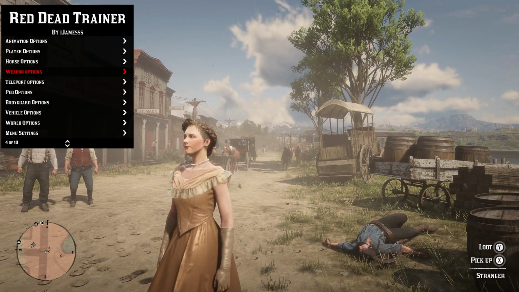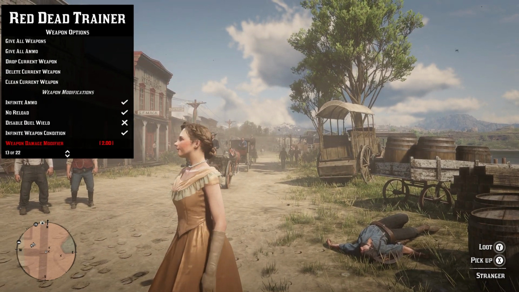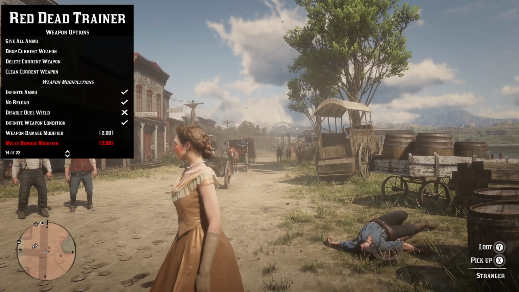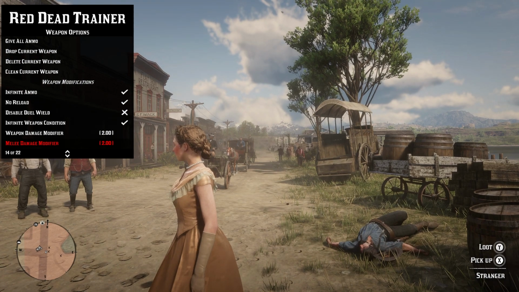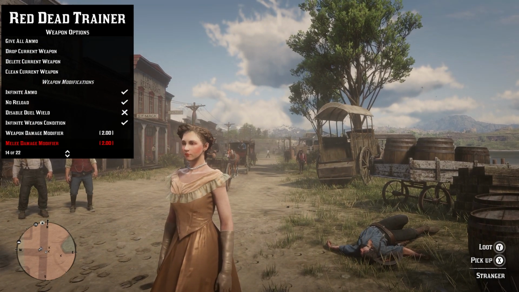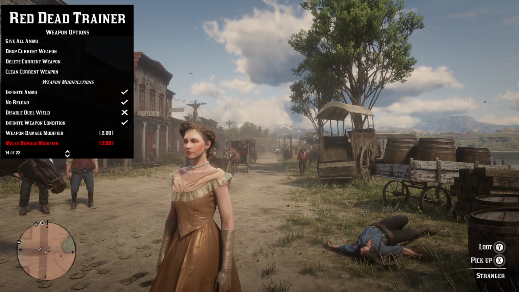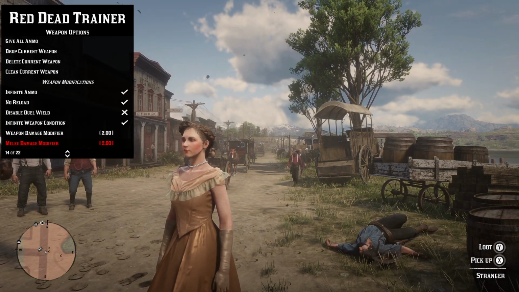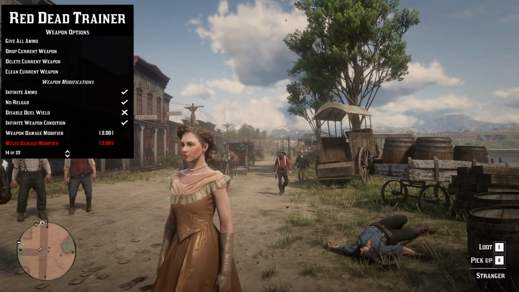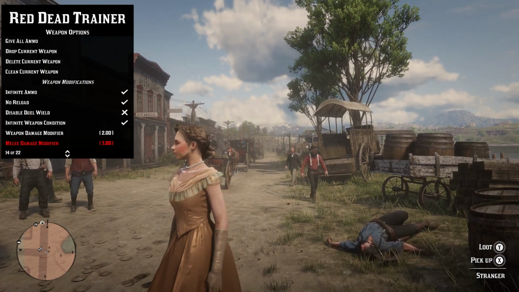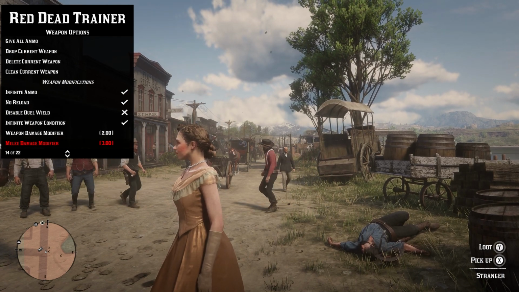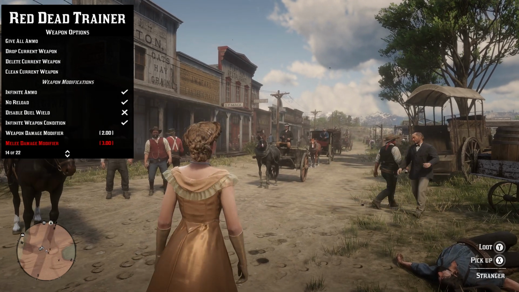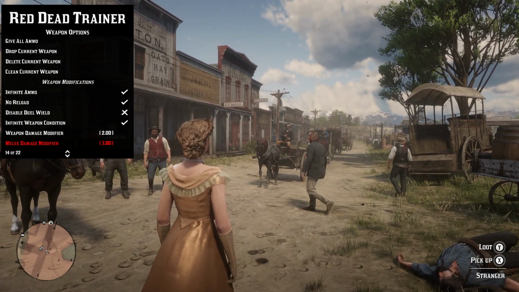So what you want to mess with when it comes to fighting and making your videos is going into weapons, and that's for this trainer only. If you want to change these settings right here, both of these, you would want to change the melee damage modifier and weapon damage modifier. If you keep all of them at 0, you can last the fight for as long as possible. But if you change the setting to 1, 2, or even 3, the fight will end pretty fast, typically, for both of these. So depending on what you want for your fights and your videos, this is an absolutely great trainer for you guys to use.